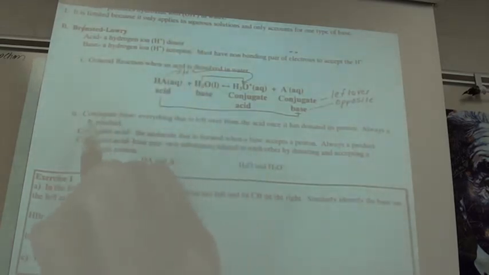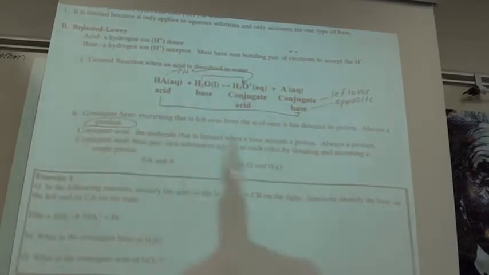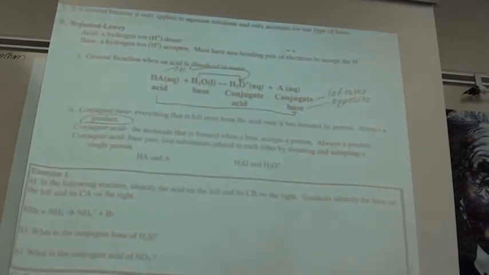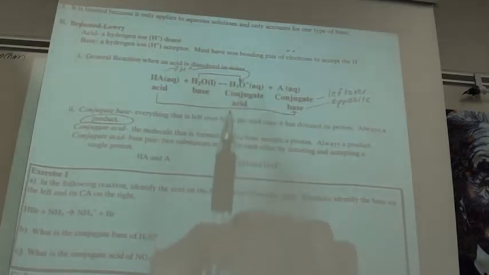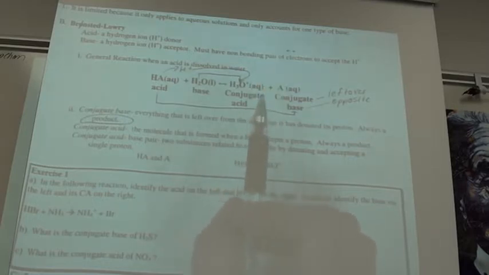Okay, remember the conjugates are always products. Conjugates are always products. So hydronium is acid? It is right here, yes. It's the conjugate acid. There are a bunch of different situations, and the question you're asking, I can't tell you always will be anything, because it depends on the situation.